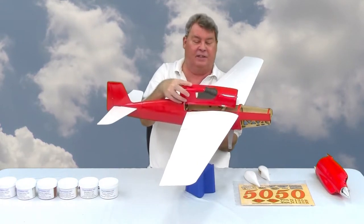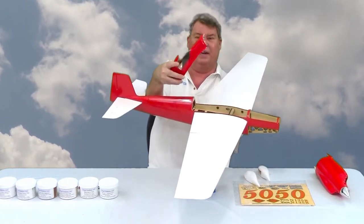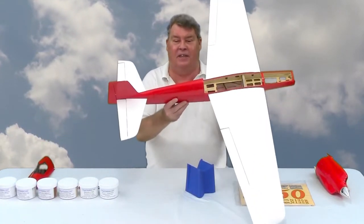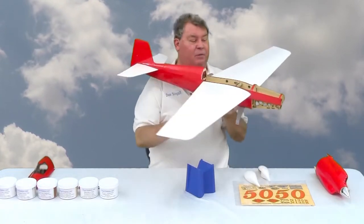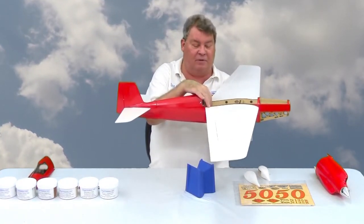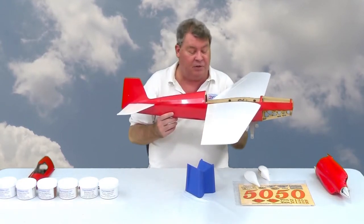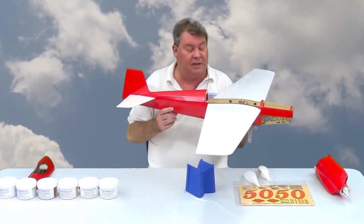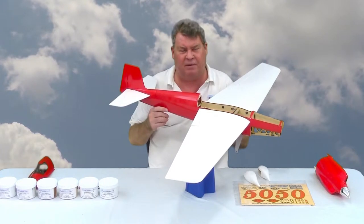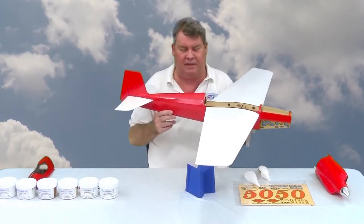The hatch has a place for you to insert the pilot. It has a pin at the front and a latch at the back. Inside there's plenty of room for your radio gear. The battery goes up here, and the ESC typically goes under here. They include plywood pieces for mounting micro servos if you want to use micro servos instead of the mini servos that the holes are cut for. I believe the wing servo mounting plates are already set up for micro servos, so you'll need to use micro servos in the wing.